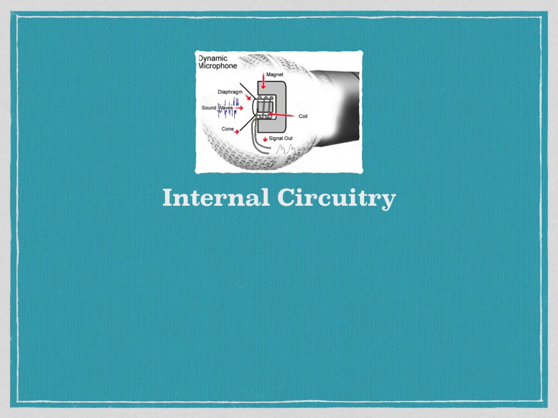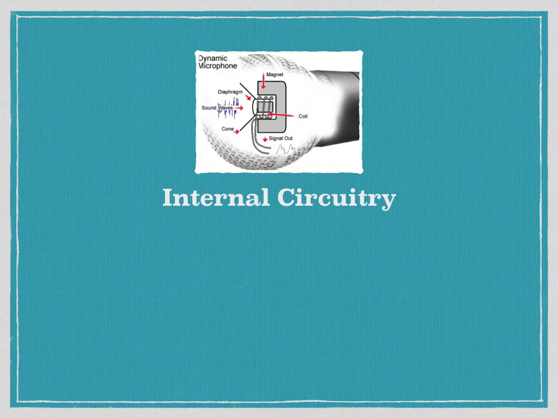We also want to look at the internal circuitry of these microphones. And we have a diagram here showing the internal circuitry of a dynamic microphone, and you can see that the diaphragm is connected to some coils that move around, and there are some magnets involved as well. Because the diaphragm in the dynamic microphones is heavier and generally larger, it is able to produce enough electricity when under sound pressure so that it can produce a signal.